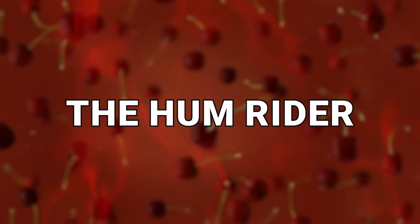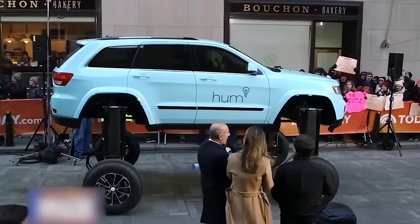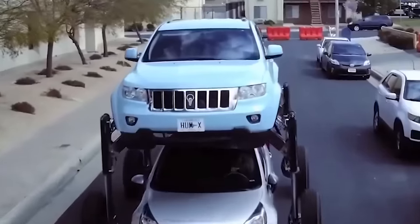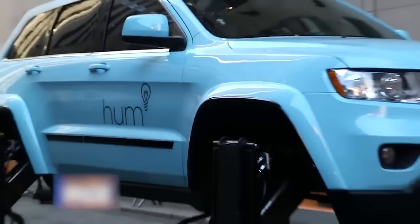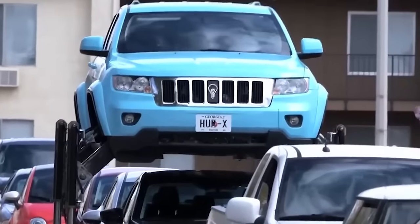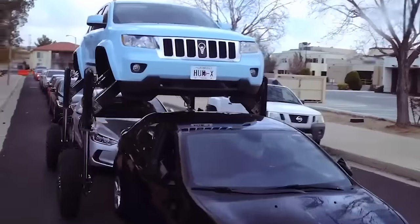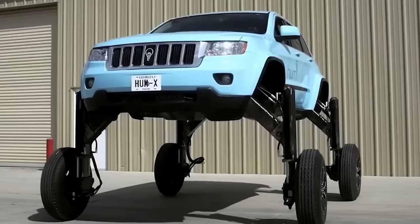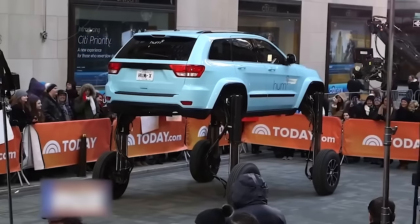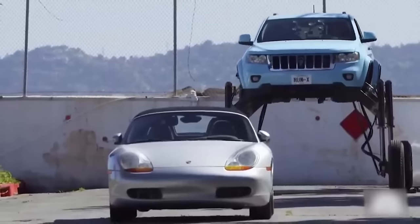Number 1: The Hum Rider. This is the Hum Rider. It does sound kind of rude and exciting, but it's actually pretty lame. This is a Jeep Grand Cherokee that was given a bunch of extra additions by the telecommunications giant Verizon as part of a promotional campaign back in 2017. Basically, this SUV has been fitted with a load of hydraulics which allows it to raise up to about five feet above the ground, for no other reason than that the marketing campaign slogan was 'Elevate Your Ride' — a connectivity service for drivers to connect their phone to their car. Like that was some kind of big deal or something.